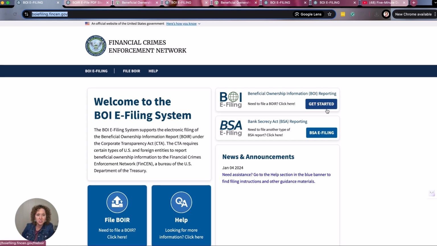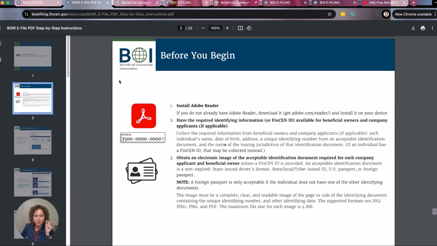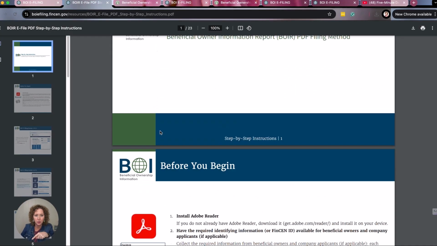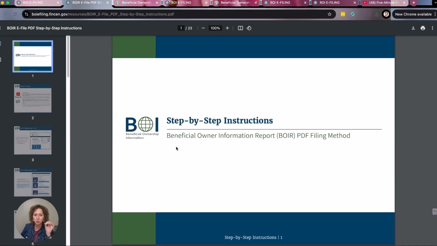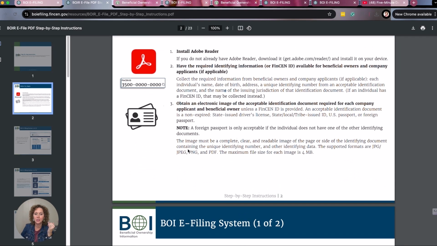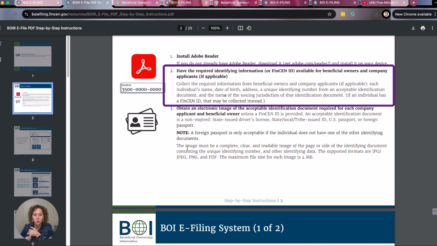Now, before you get started, there's a few things you want to gather, and I will link this below as well. This is from them and has the instructions of what you exactly need for your filing of your BOI report. You're going to want to get together your beneficial ownership information. So who owns the business that you're working with, the entity structure. If it's more than one person, you're going to want to gather all of it. If you only have one owner, it makes it super simple.